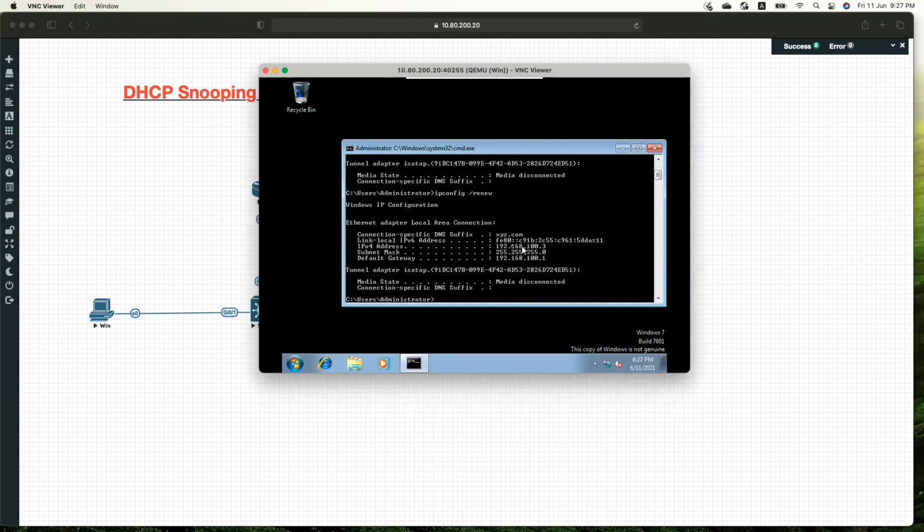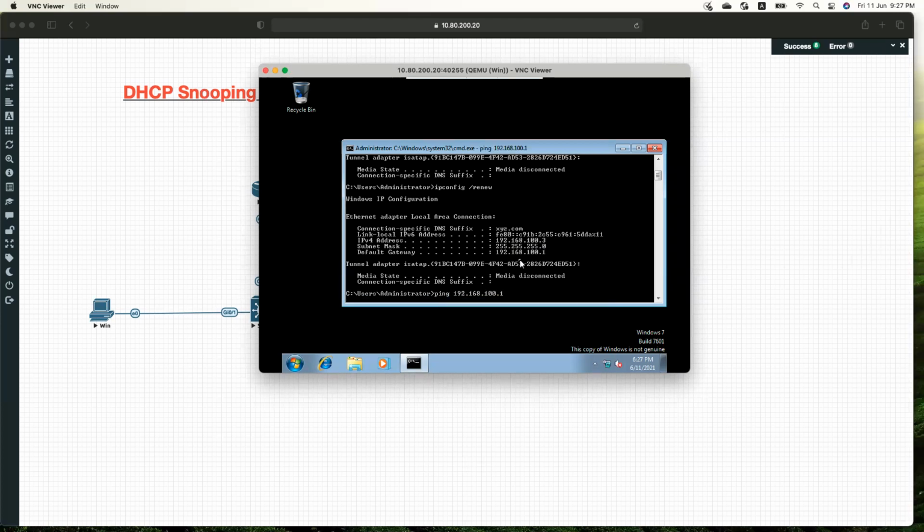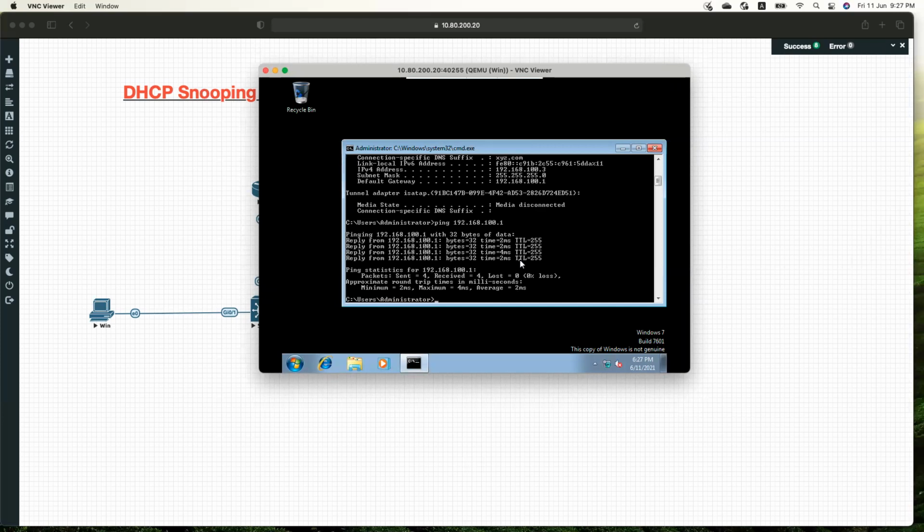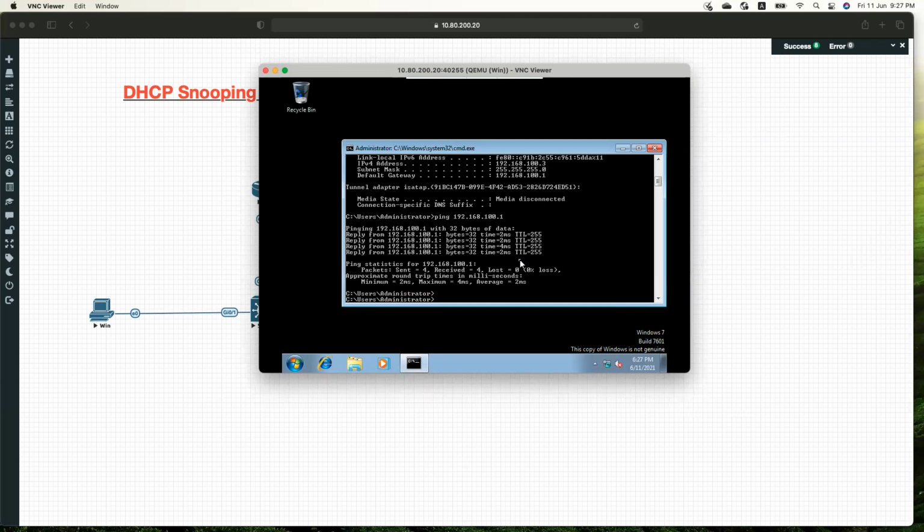So the IP is 192.168.100.3 and my default gateway is 192.168.100.1. I am able to ping my default gateway. So this is a normal operation, right?